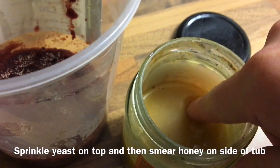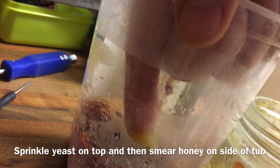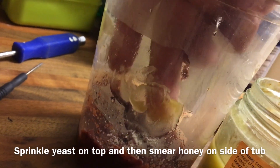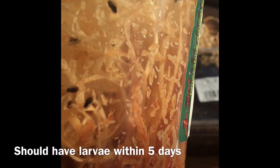You then need to sprinkle yeast on the top of the culture to prevent mould, and then add a smear of honey around the inside of the fruit fly cup. What this does is stimulate pheromonal activity and essentially arouse the flies using the pheromones found in beeswax. I also add a shot of white wine vinegar to the container where I store my fruit flies — the ethanol within this also stimulates the fruit flies through scent.